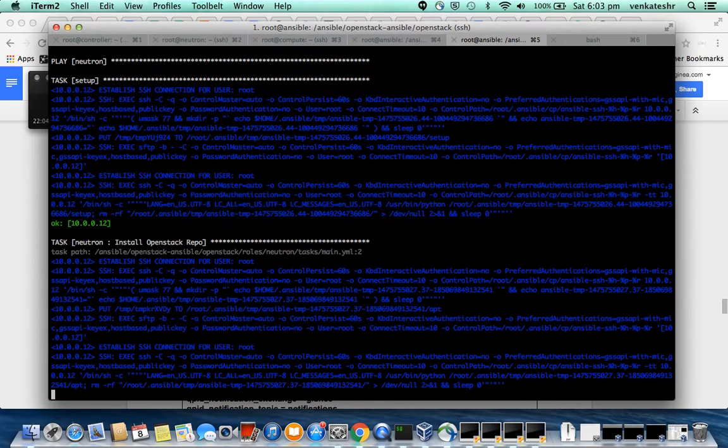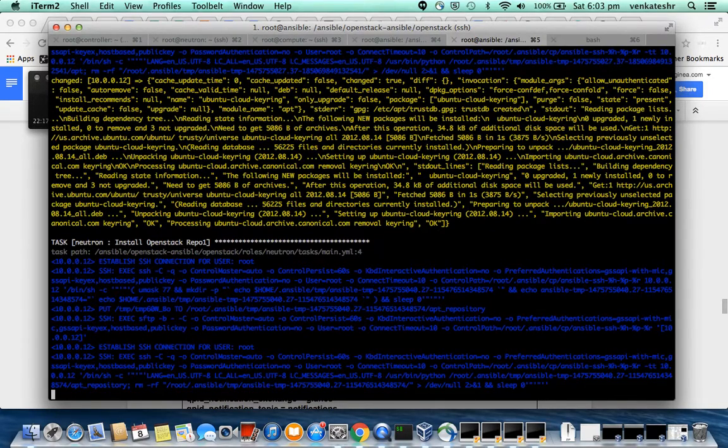So now it is installing the OpenStack repo. Next step, it will upgrade the operating system, and next it will install the required packages, and next to that, it will configure the OpenStack component. Finally, restart all the services.